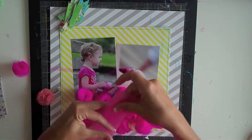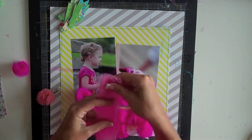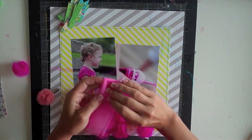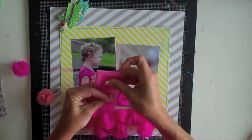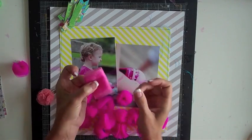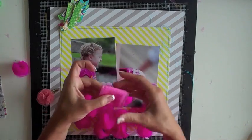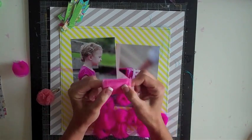So the smaller you fold it, the smaller you can cut your flowers. And then I just kind of roll it up from there. It's fine if there's extra sticking out around the edge, it's all going to be cut off. So now I have this little square here, and it's probably about 1.5 by 1.5, maybe a little rectangle, so a little off of that, but it'll be fine.